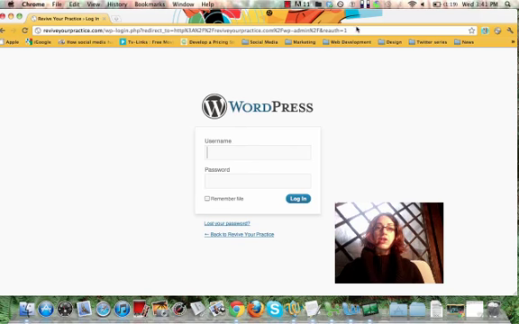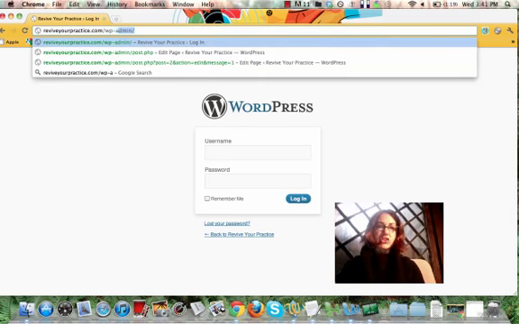So first thing you want to do is go to your website name, which would be right here, your URL. Go ahead and put that into the navigation, and then next you are going to type in a slash, you see that little slash right there, and then WP-admin. Now WP stands for WordPress, and admin, of course, you wanted to log into the administration side of your website.